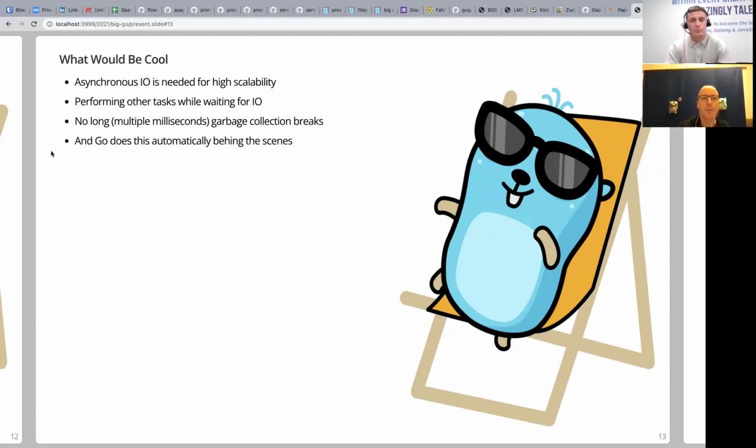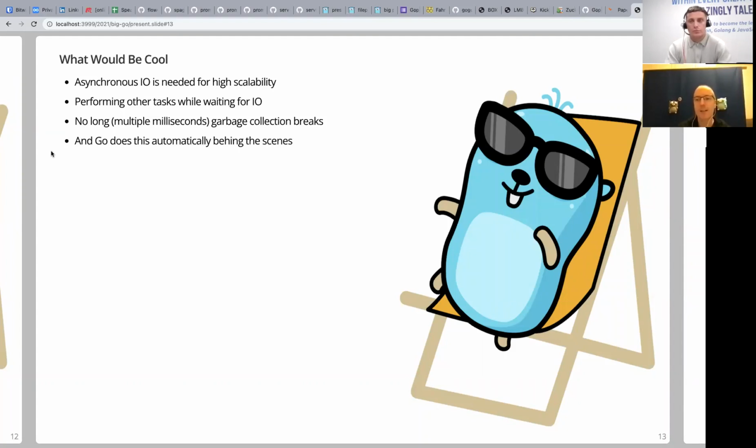Yeah, the trigger is Go is really doing all that automatically behind the scenes. This simple code snippet is actually performing asynchronous I/O, even though it looks like simple synchronous code without any callbacks or anything funny.